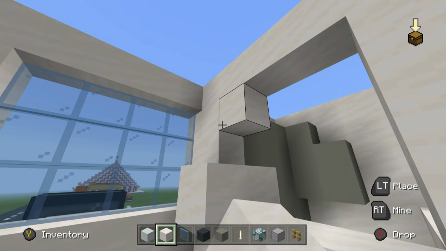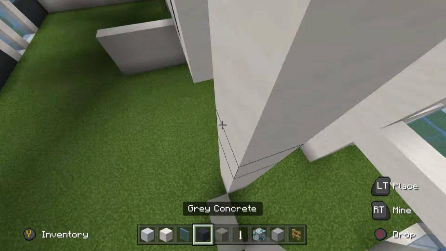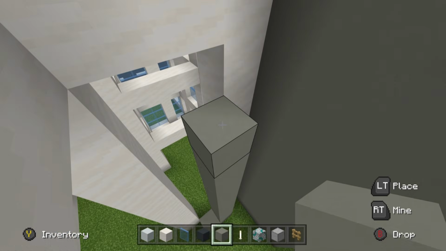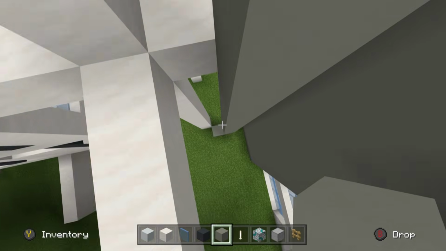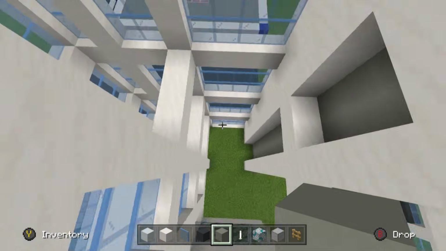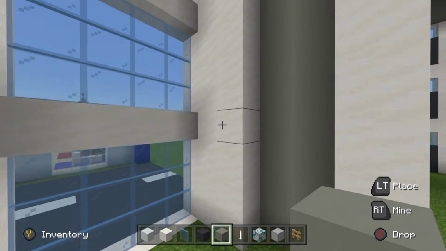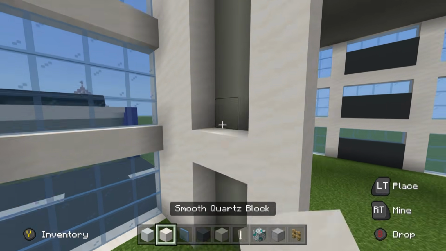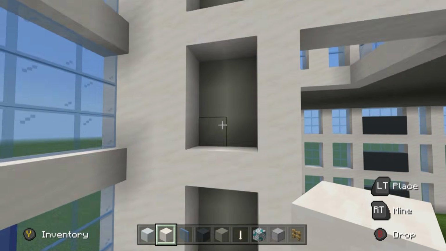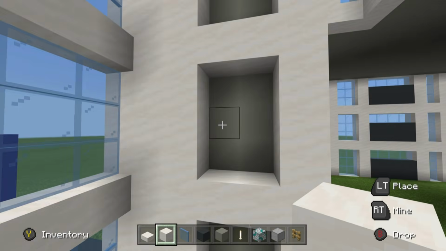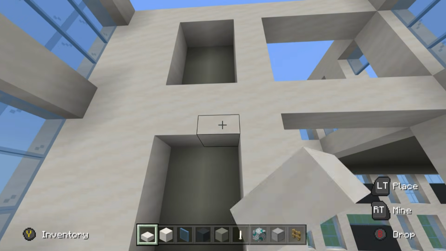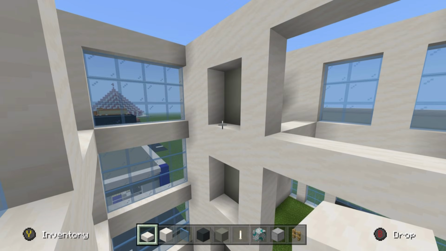Right? And then we can have the 2 rows of light grey that also do that. You can't actually get in the elevators, by the way. I should point that out. So it doesn't matter that it will look a little bit weird on the inside of this because no one's going to see it anyway. So there we go. And then we've got the natural splits between the floors like this here and here. We could even have... where did that slab go? We could even limit the... like, we could just add this to the tops of the elevator, some quartz slabs. Might look a little bit better.